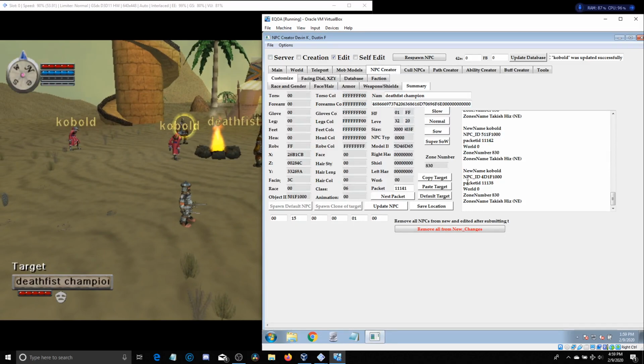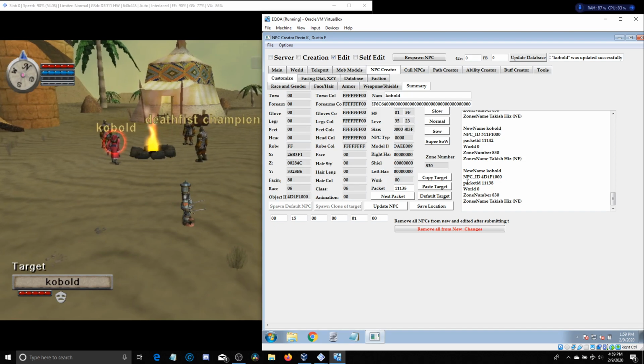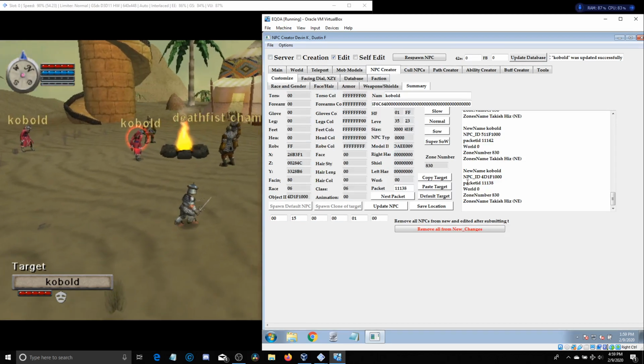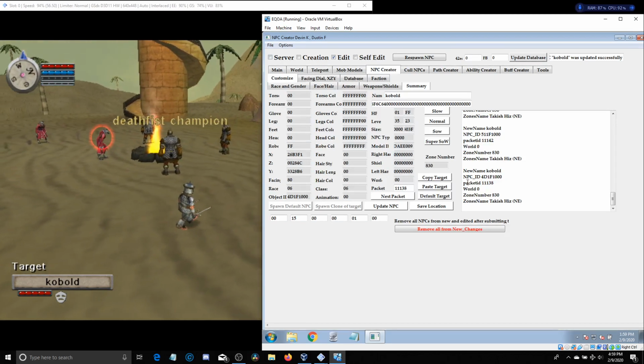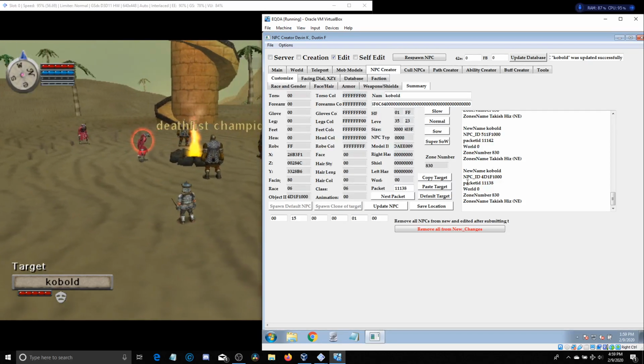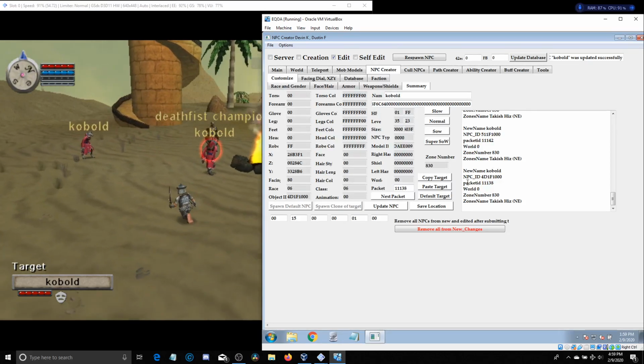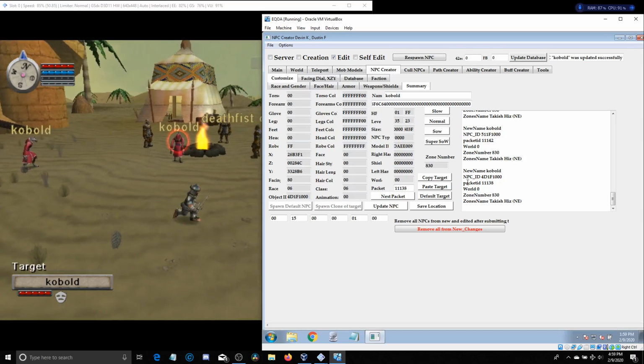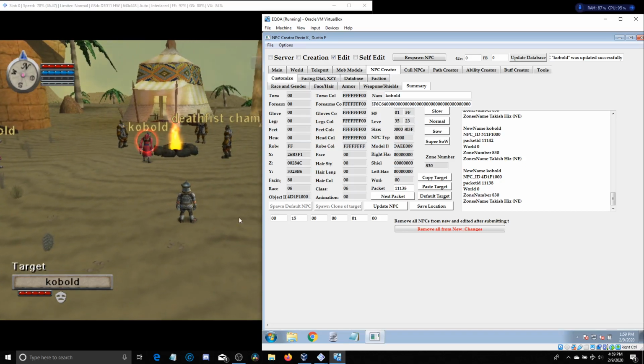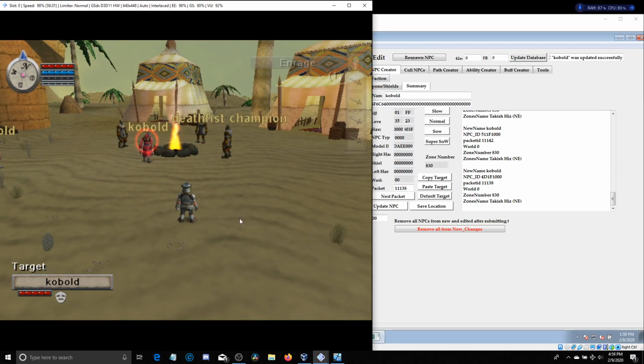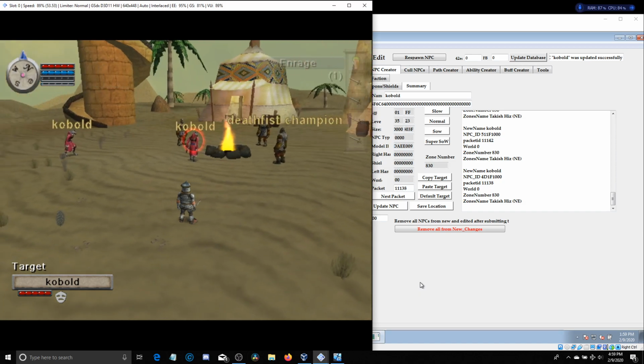Now he's conning correctly. That's your easiest way if you needed to change a mob type through 20 things in your wildlife in the area that you're working on. That would be your simplest way to go about doing it, and the safest way as far as the database is concerned without corrupting any data. So that's about where we're going to leave it for that one.